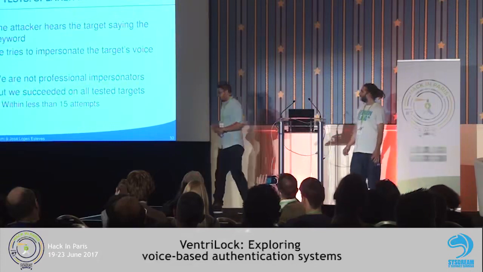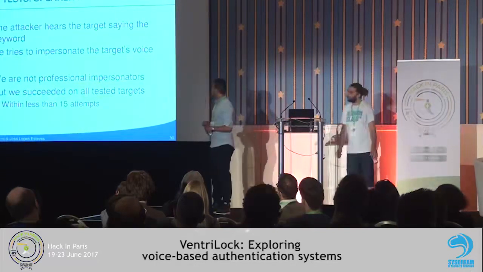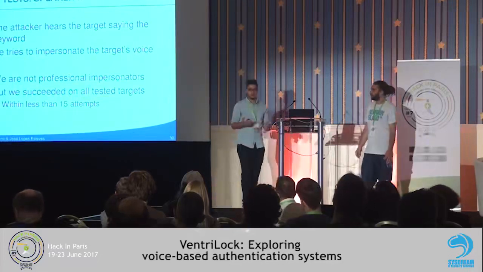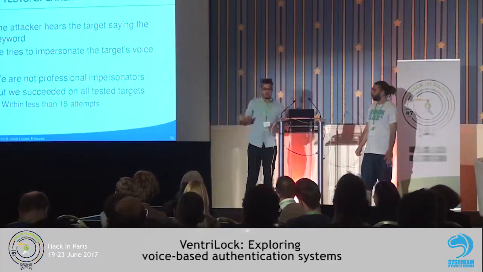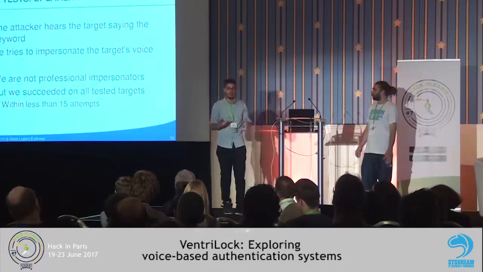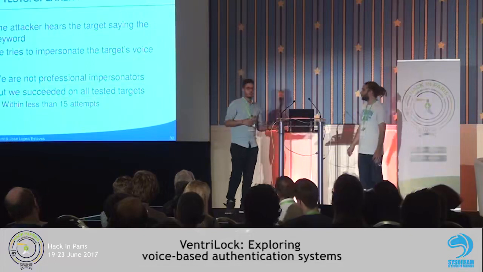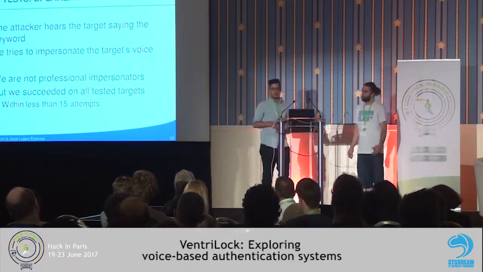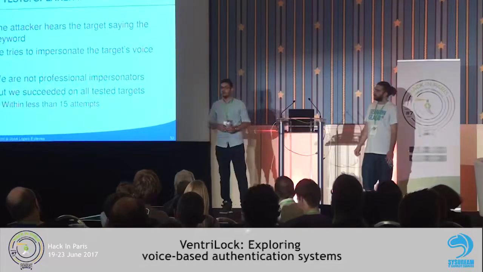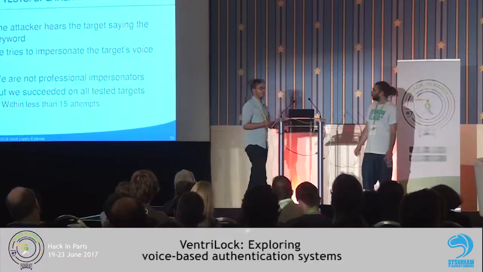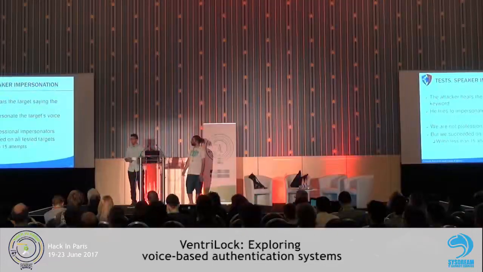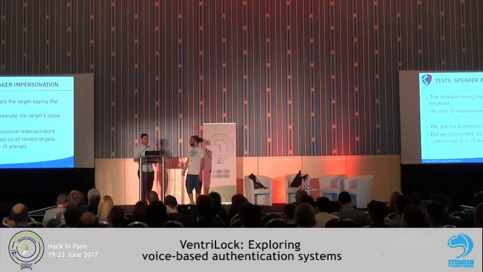So here are the scenarios. The first one is speaker impersonation. So basically, the attacker hears how the target is speaking, and then he tries to impersonate the target's voice. We are not professional impersonators, but we succeeded to authenticate on our phones with less than 15 attempts. So it shows that basically, even if you don't have the same voice, you may have seen that this morning, we were able to authenticate on our phones together.